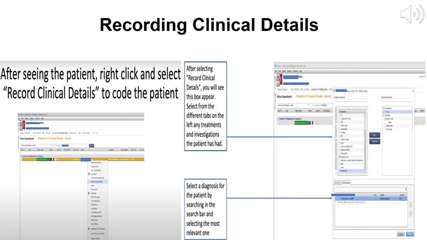Then you would select from the different tabs on the left any of the treatments and investigations that you have done for that patient, and also you would select a diagnosis that you are suspecting or you have made regarding your patient.